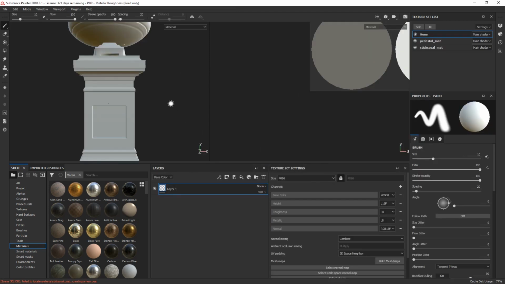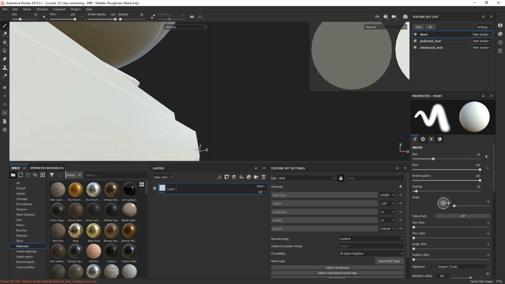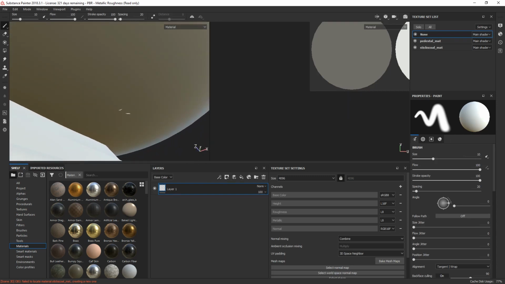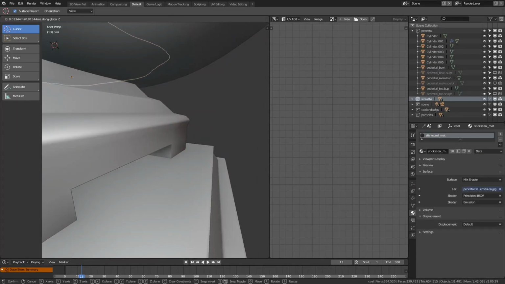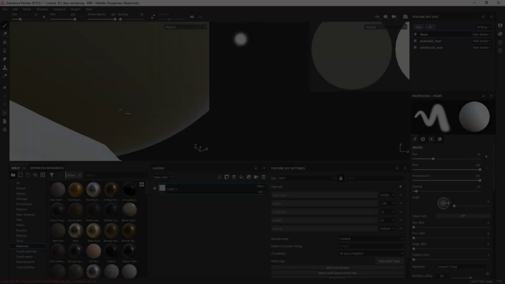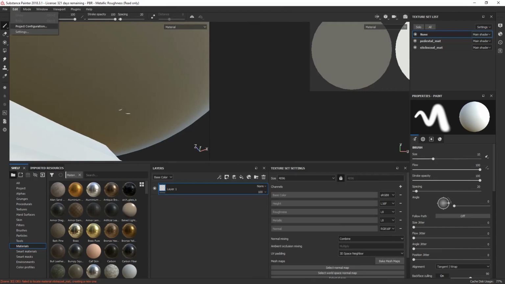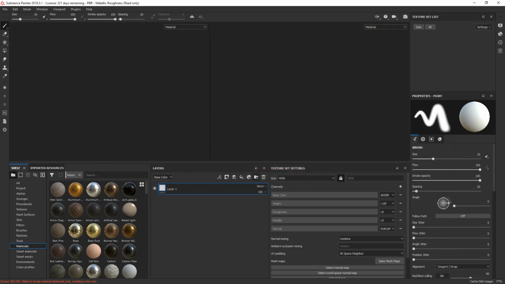Our model is now inside of Substance Painter. However, immediately I can see one problem here, and that is this coal geometry going through the bowl. That, however, gives us an opportunity to show how easy it is to change our imported assets. You just go to Blender, correct the mistake, in this case the positioning of our mesh, and re-export. Then you go up here, click on Project Configuration, and here choose your model again. After the system updates, all should be fine now.